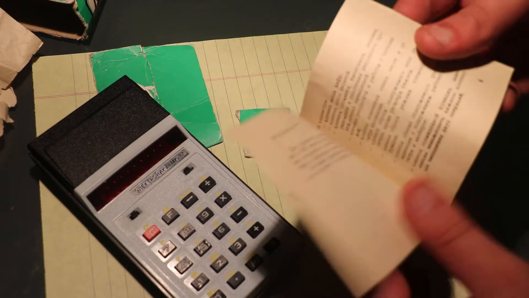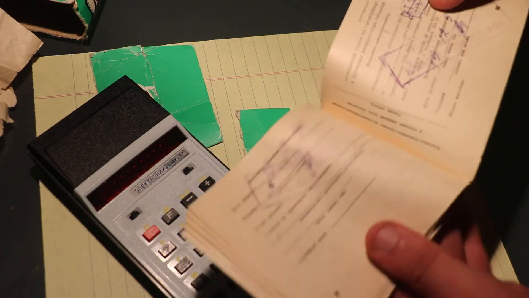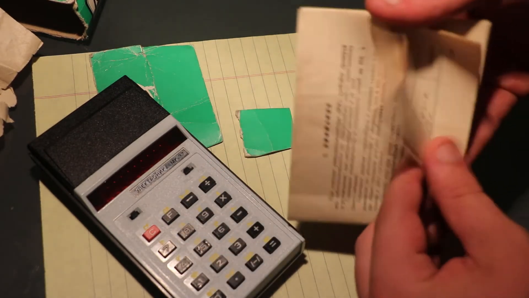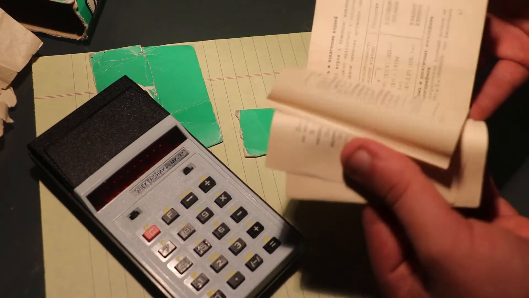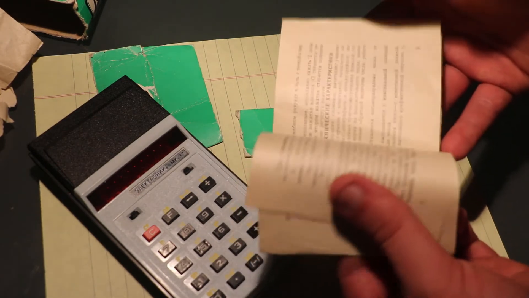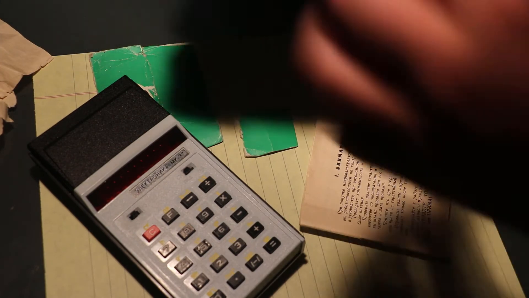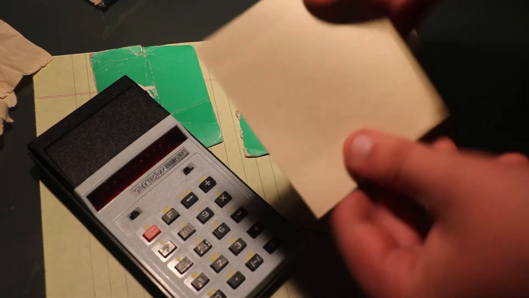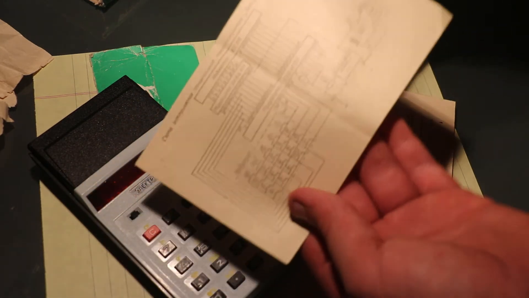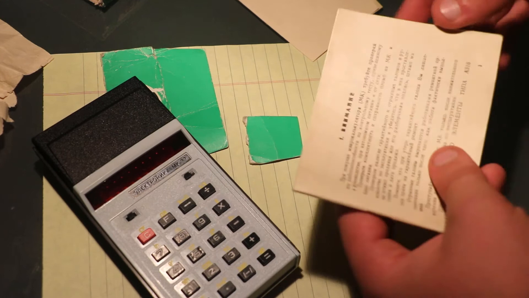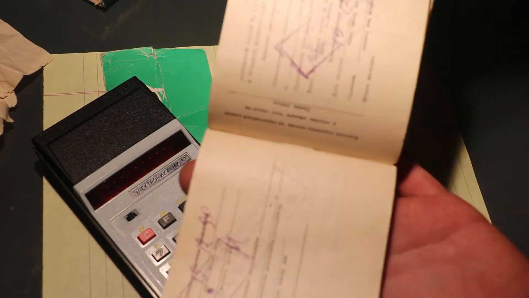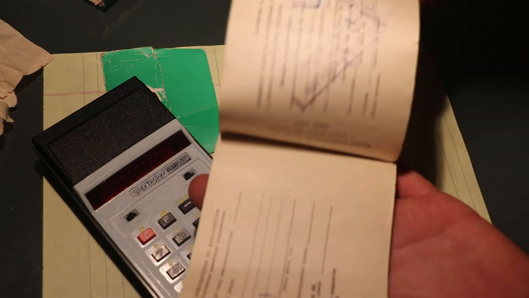It comes with the manual here, which is pretty long, inclusive, almost everything you might want to know about the calculator. It also comes with a diagram of everything on the inside, and it looks like at least parts of this might have been hand-drawn. There's stamps for quality control, everything.